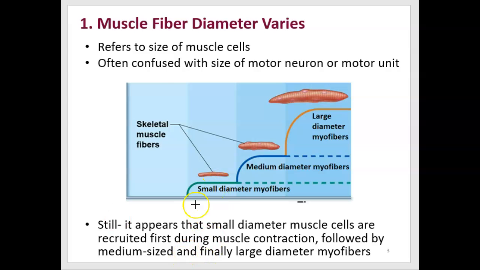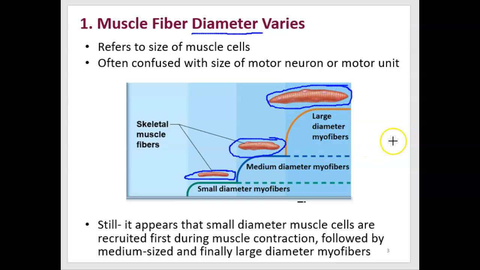So we've already talked a little bit about how the size of muscle cells varies. It depends on the diameter. So I talked about this in the last lecture. There are small diameter fibers, medium-sized, and then large. And it turns out that in small motor units, there's mainly small fibers, and in large motor units, there's mainly large fibers. And we're going to relate these sizes to how fast these cells are able to twitch as well.